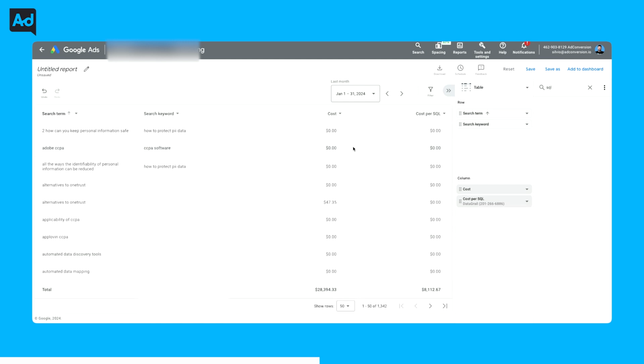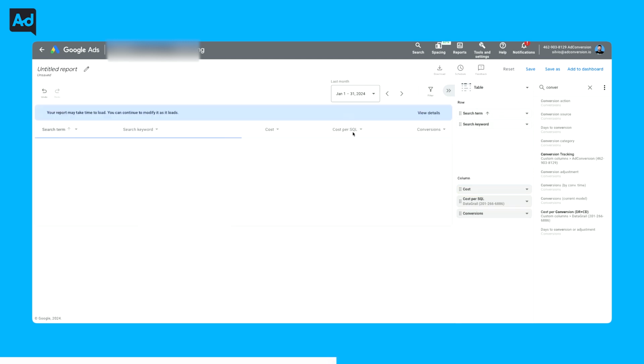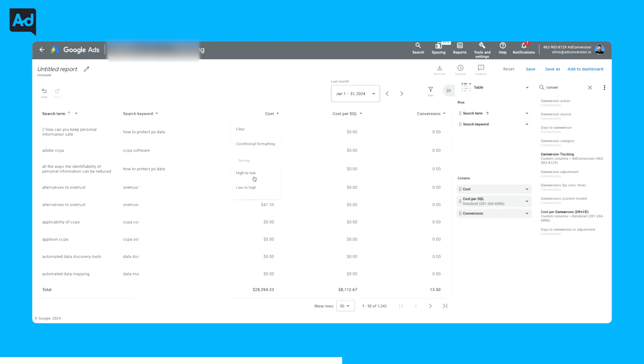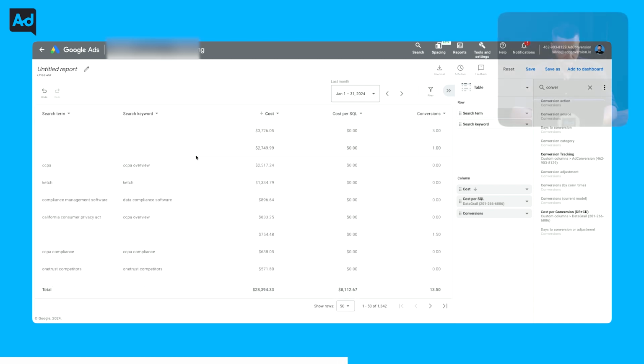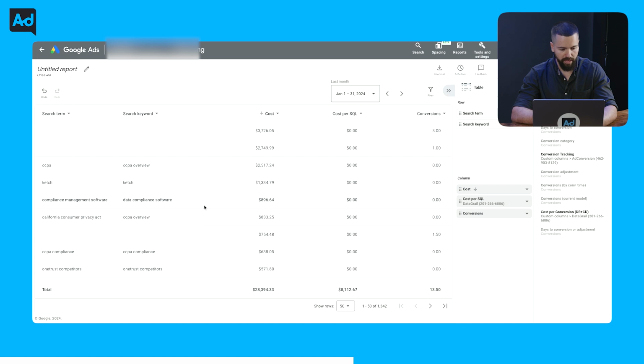And then I can see which are my best search terms. I can put conversions here, right? Any information I want. But essentially, I'm going to sort by cost here, high to low. And then I can see the keywords that we're investing the most money in. I have to have these blurred here because it's exposing the client. But we can see which keywords are mapping to our search terms. And then based on cost, exclude the ones that don't make sense and handle that accordingly.